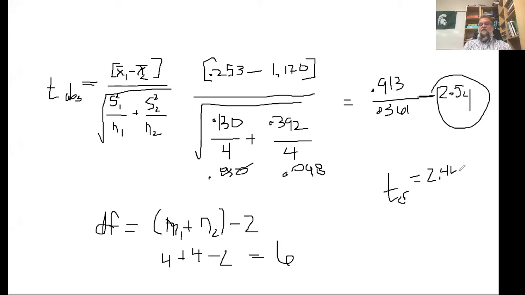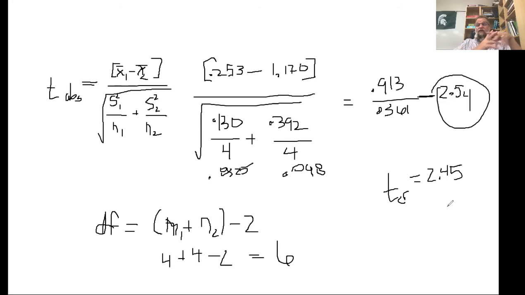So now I compare the two values. Well, in this case, T absolute is 2.54. T critical is 2.45. It's just barely greater, but it is greater than 2.45. Therefore, we would reject our null hypothesis, which would say that there is a significant difference between texting and not texting. This would support the laws that are in place for no texting while driving.